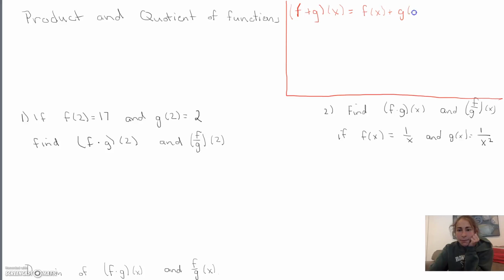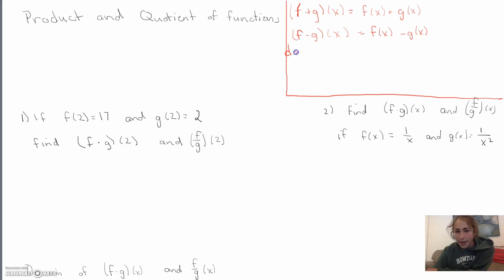So I gave you an example where f of x represented the amount of pumpkins Annie could pick, g of x represented the amount of pumpkins that Bob could pick, and so the amount of pumpkins they could both pick was the sum of those two functions. Similarly, if you wanted to compute the difference of functions, maybe Bob is stealing Annie's pumpkins or something like that, then we just take f of x and subtract from it g of x, and it gives us a new function which we just call f minus g. These are just new names for the combination of these two functions.